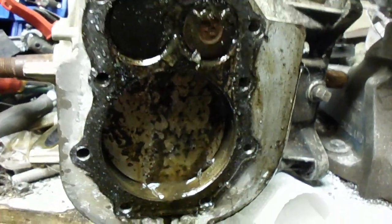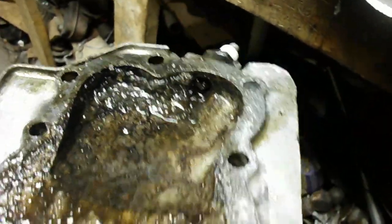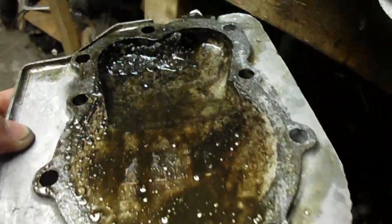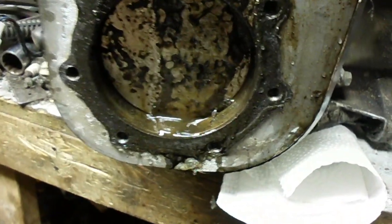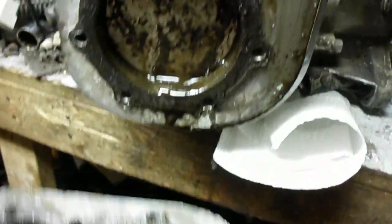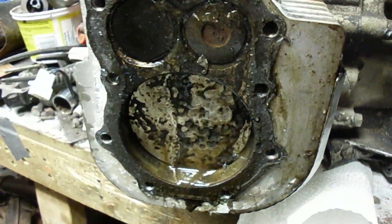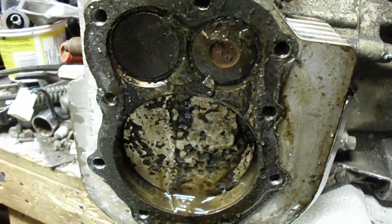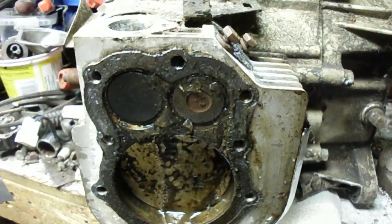I've got the first cylinder head off here. Looks like some oil and ice, water. Look at the head — there's still got ice up there to the left of the spark plug. We'll get all that melted out. Not much oil. It looks like it isn't too bad of shape, though. I guess these engines have a cast iron cylinder bore. I'll figure out the bore and stroke on it if and when I can get it to turn over, and try to figure out a model number and size.